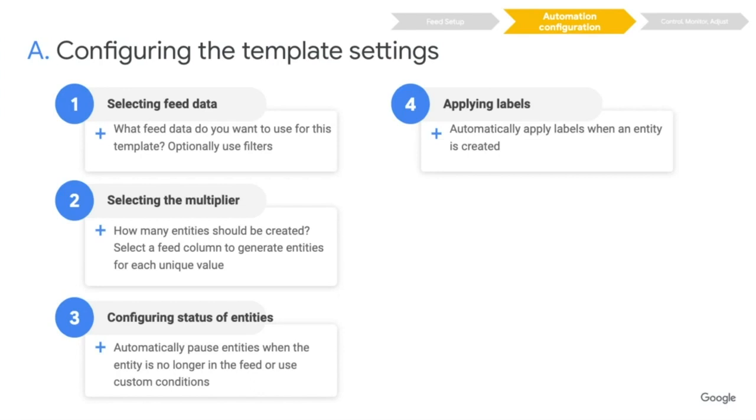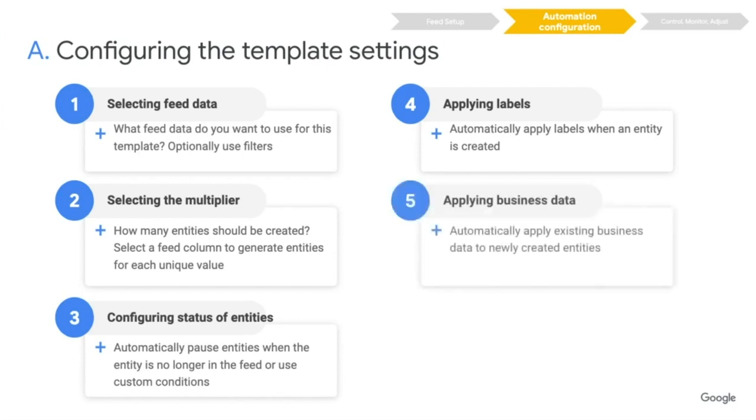As it shows here, labels is the next thing that you can do. Labels is an ability for us to start doing reporting features downstream. So to avoid having to do manual association of labels after the fact, inventory management can help you automatically assign labels to the entities that it creates. So campaigns and ad groups and ads that are created by inventory management help you get downstream reporting capabilities and also rule automation, using the ability to align it with feed attributes to know how to apply the item.